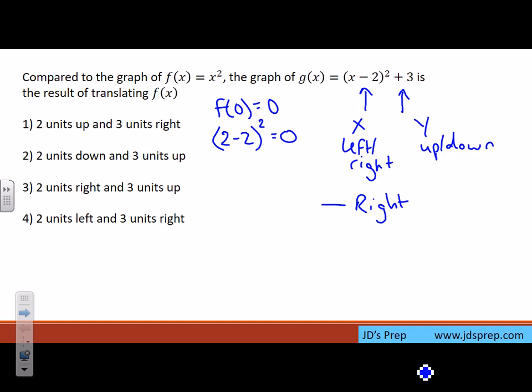On the other hand, if I add on the inside with the x, that's going to move me to the left for the same sort of reason. If you add a number inside, then you can get away with a smaller x value than before to get the same result, and smaller x values are located to the left. Putting those two things together, the distance of 2 and the subtraction, meaning that you're moving to the right, tells us that our graph is being translated 2 units to the right.